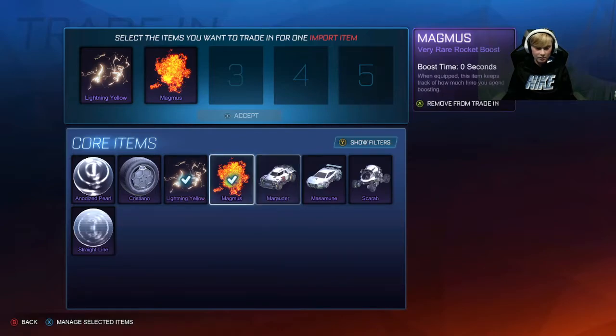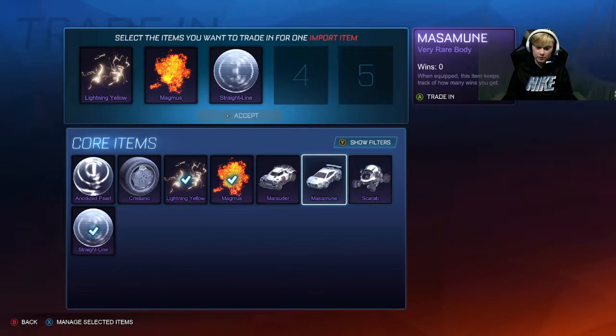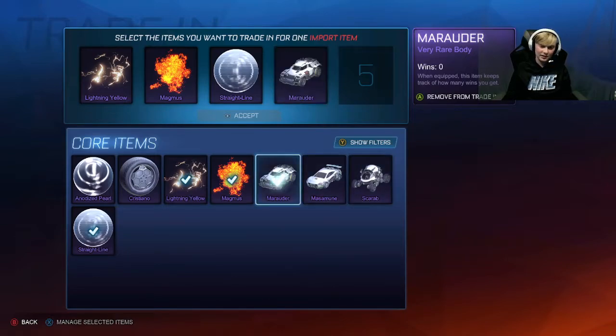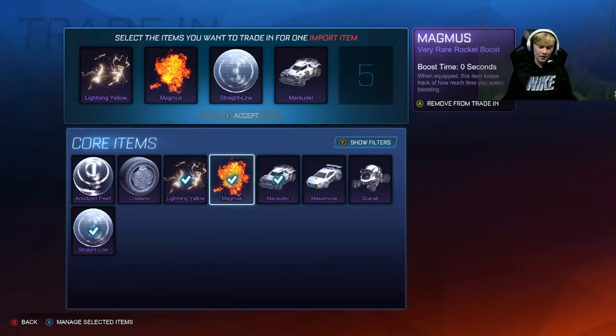All right, let's make sure. 1, 2. Keeping this, keeping that. I'll get rid of this if I have to. I want to keep my Scarab though. And I want to keep this. I don't like this, this is trash. The Octane is worth like 1k.